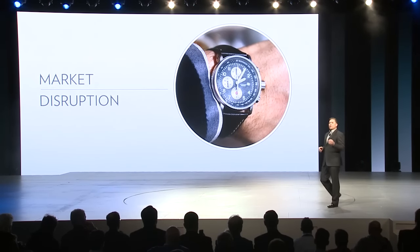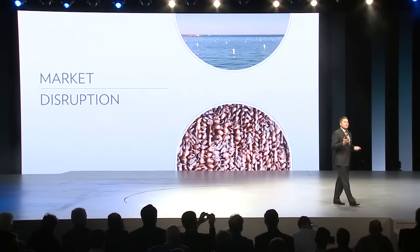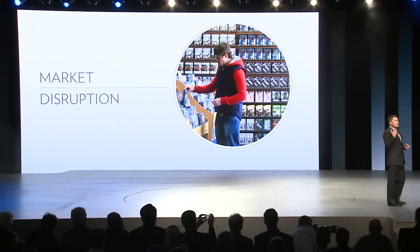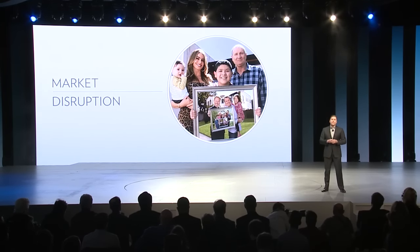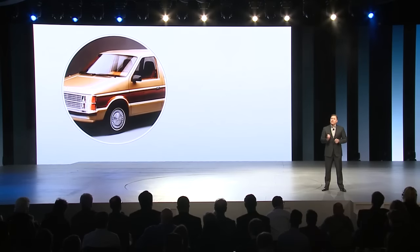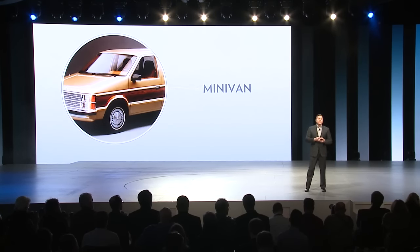When someone asks you what time is it, you look at your phone. When you think of coffee, your mind sees Starbucks, not a can of Folgers. When you want to watch a movie, your mind sees Netflix, not Blockbuster. Even the mental image of the American family has changed. And just like these brands, we're about to dramatically change the mental image created when you hear the word minivan.